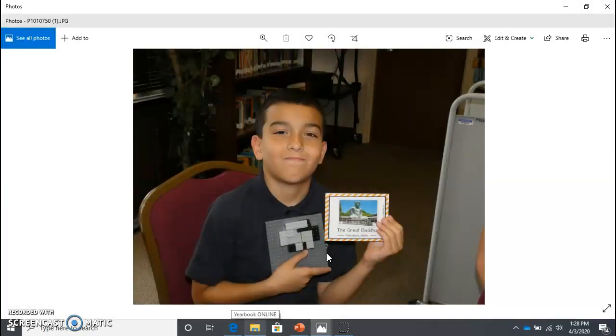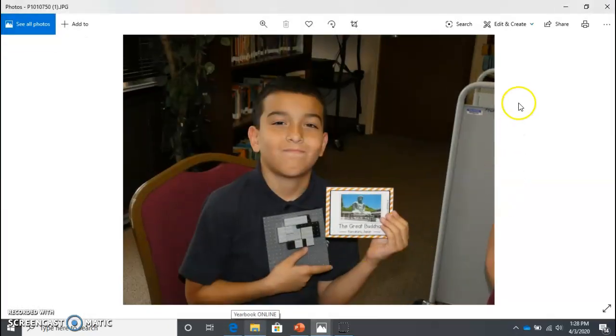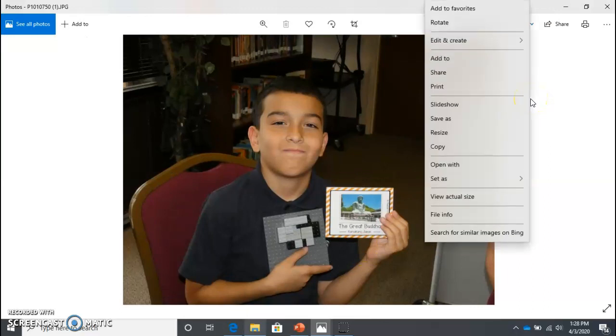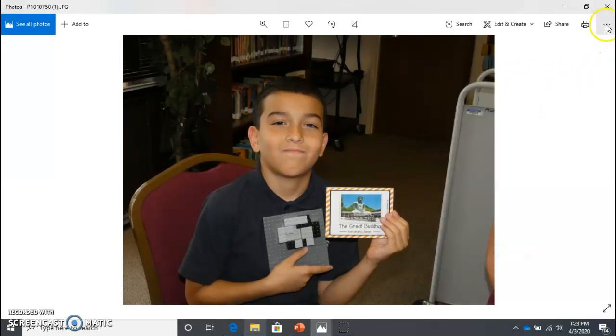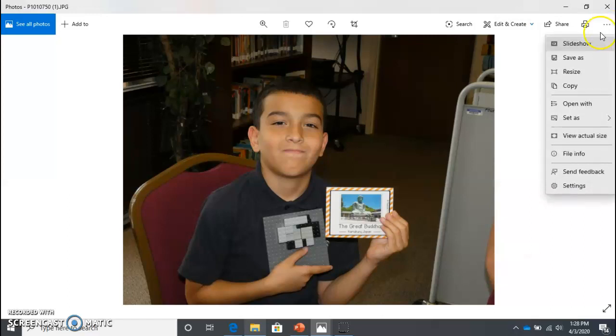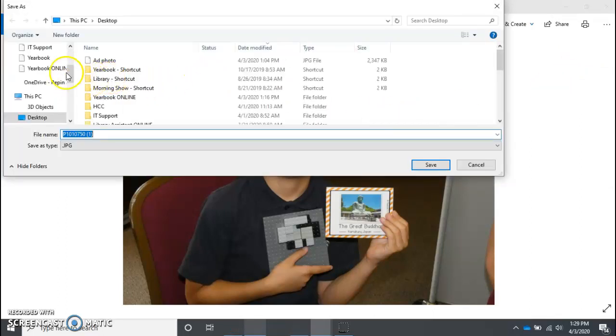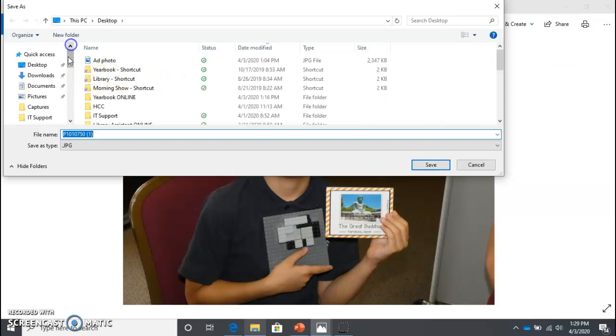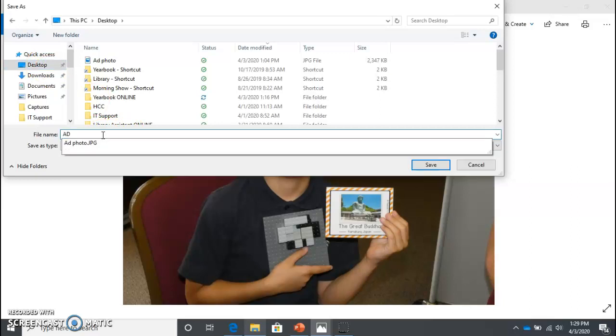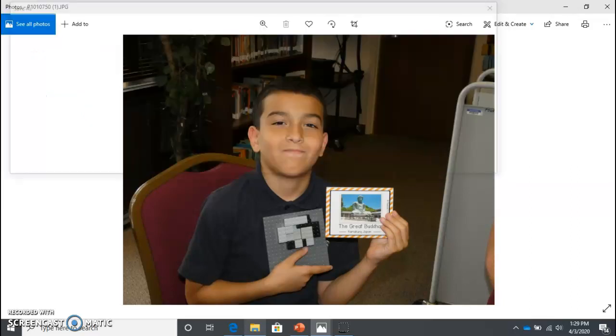That's kind of cute, right? You can right click, or click here. We're basically trying to save it, so save as. I like to save it on my desktop because it's easy to find, and I'm going to name it add photo 2 because I already saved one. So that is taken care of.